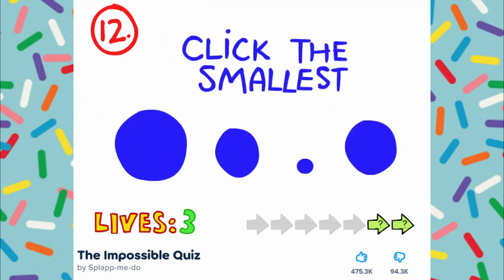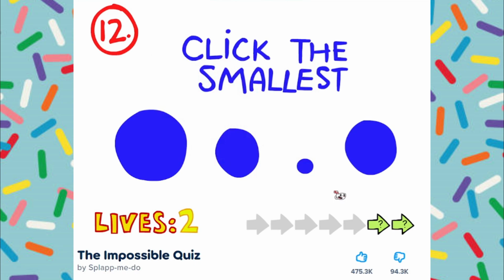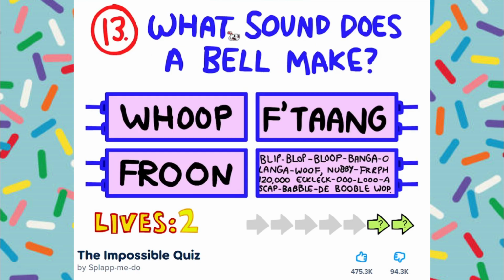Of course, Wyatt is attracted to the just the isolated smallest? N. The smallest. I don't know. You want me to click this one, yeah? Yes. Incorrect! Oh wait, the smallest! It's the one that's the eye. The thing on the eye. Correct! Right? Yeah. What sound does a bell make?